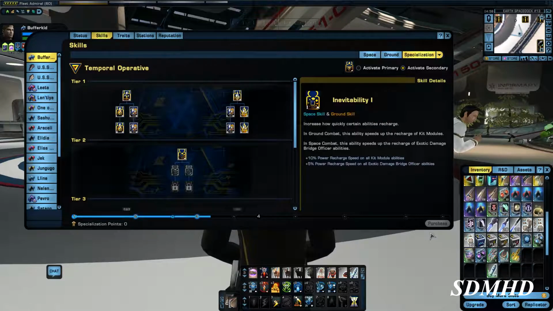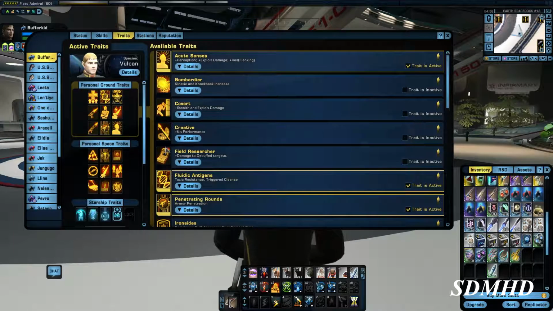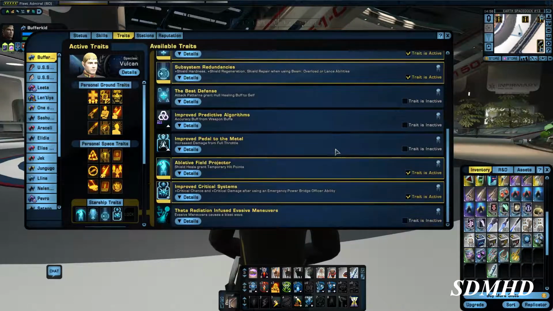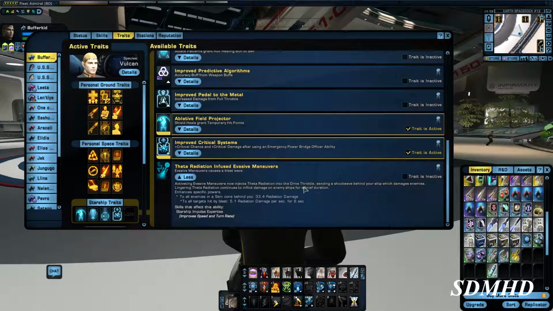And then this is the holo emitter right here for the shuttle and the fighter that makes your shuttle look like a Phoenix. So okay, let's go to my Starship traits here, and we will look at this new trait. Okay, right here. This is Theta-Infused Evasive Maneuvers. Activating evasive maneuvers now injects Theta radiation into the drive throttle, sending a shockwave behind your ship, which damages enemies. Lingering Theta radiation continues to inflict damage on enemy ships for a brief duration.